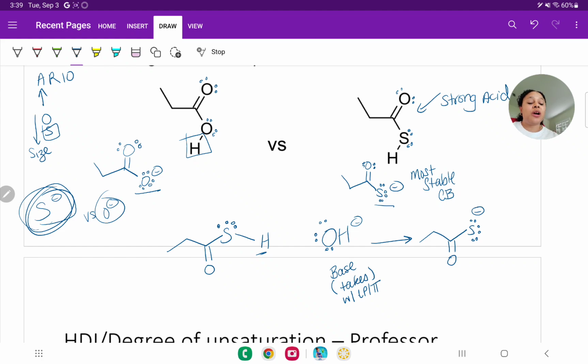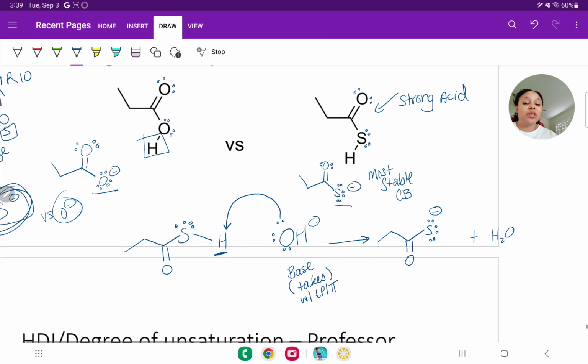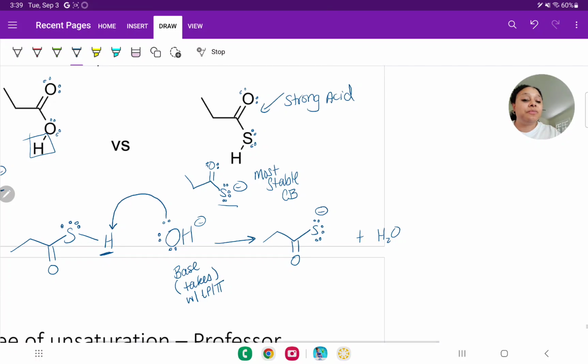you're going to form your conjugate base. You're going to have the sulfur become negative and the OH minus become neutral because it's going to pick up the hydrogen. Really, we're just trading this hydrogen over to the base. So the mechanism arrow is always going to start from where we have the electrons. So I'm going to point it from any of those lone pairs. I'm going to put some notes here, and we're going to come back to this.